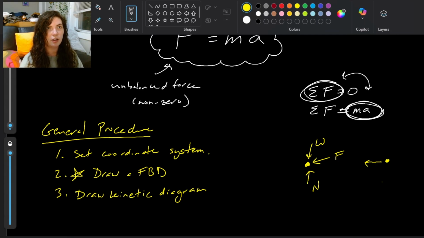So a kinetic diagram will be, I guess I could have done this in a different color, but let me just draw a line here. A kinetic diagram will show mass times acceleration, or just the direction of acceleration. Sometimes it'll just say A, and indicate the direction, and sometimes it'll have the coordinate system in here as well. So maybe it would be like Y, X, if we happen to be in a rectangular coordinate system, so that it can give you a reference of which way our acceleration is going.